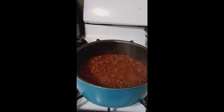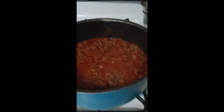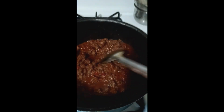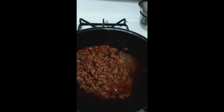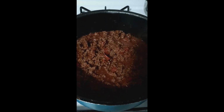Okay, there's the chili and it's simmering. It's done. Y'all, this chili is so, so good. I tasted it. But season it like you want it. Look at that. Meaty. Delicious. Let that finish.